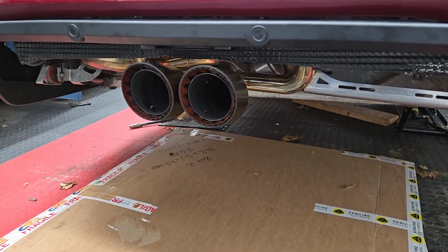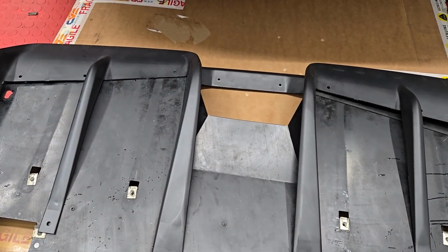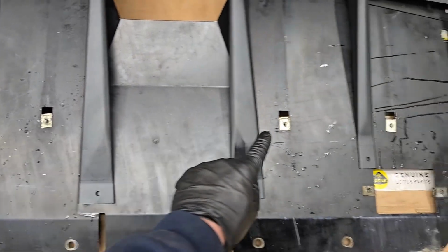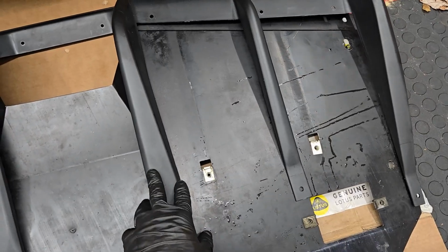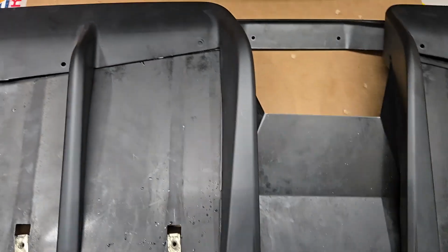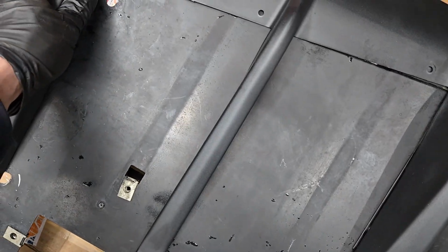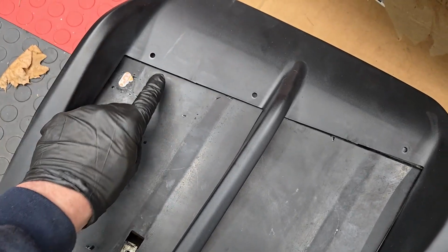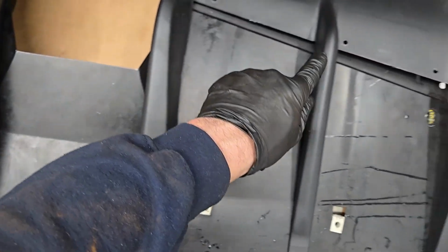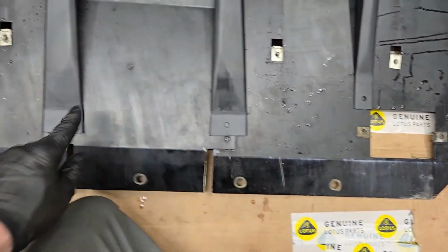So back to it. All right, in looking at this again, I can see that these are the spots where the stock diffuser fins used to go. Obviously, this doesn't match up anymore. This is a 400. And then the holes on the bottom, I'm going to have to drill these through too. So you can see right here, drill, drill. This one was aligned. That one is aligned. Drill those two. And then I'm going to drill the fins where those lie.